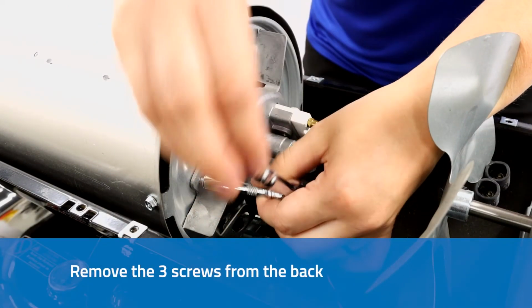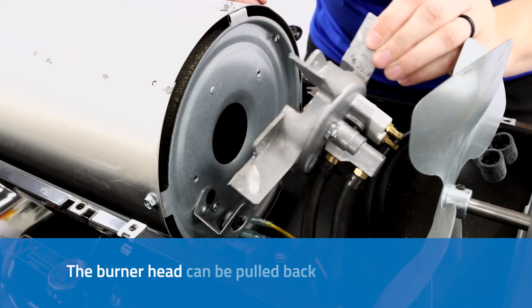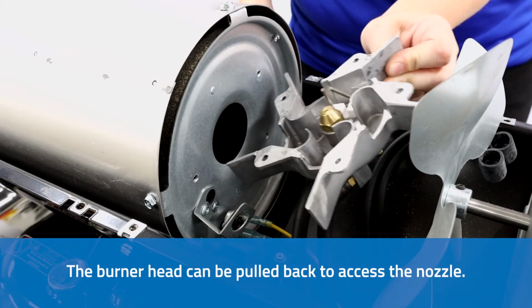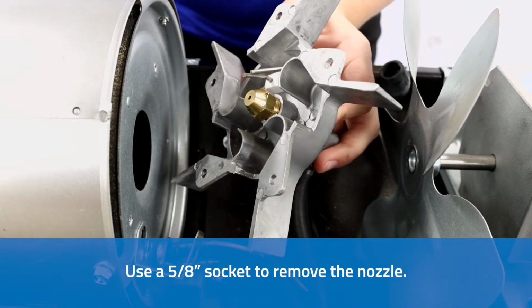Remove the 3 screws from the back of the burner head. The burner head can be pulled back to access the nozzle. Use a 5/8 inch socket to remove the nozzle.